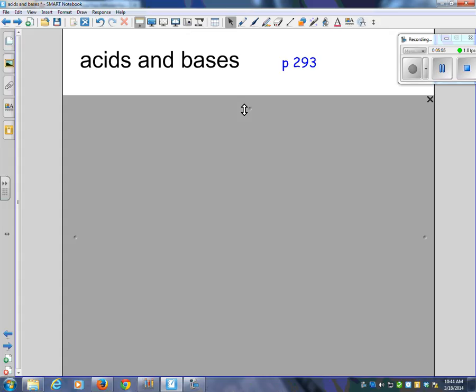For example, acids react with some metals to produce hydrogen gas. Acids also react with compounds that contain carbonate and hydrogen carbonate groups. Another characteristic property of acid solutions is that they are good conductors of electricity. All acids contain hydrogen atoms in a combined form. When acids are dissolved in water, they release hydrogen ions. For example, hydrochloric acid consists of hydrogen ions and chloride ions in dissolved water.